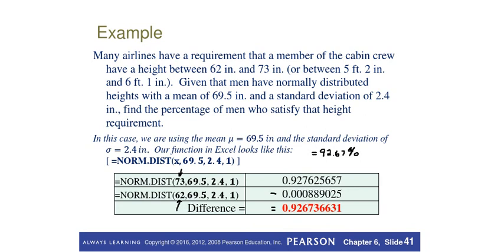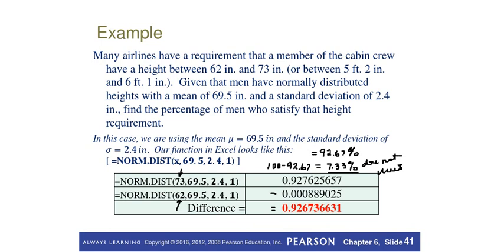Now, if we want to find out what part of the population would not meet this restriction, we could take 100% minus 92.67, and that would give us something a little bit more like 7.33% who do not. 100 minus 92.67 is equal to that. Does not meet our height requirement, right? So about 7.33% of the population would not meet that restriction.